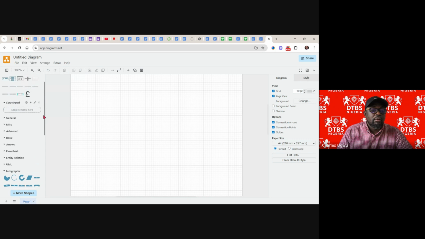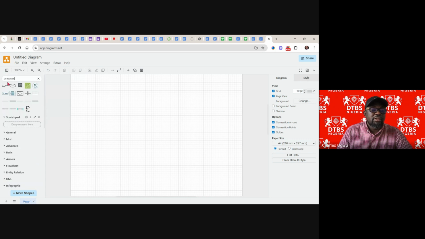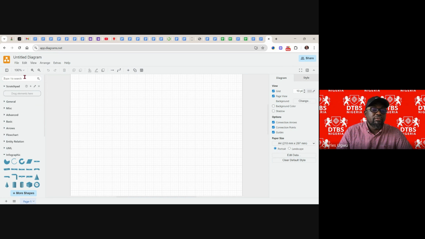Well, before we start even these use cases, let's get container, because we're going to use container for the use case. So it gives us more options. But before then, we need container first before use cases. So I type container.